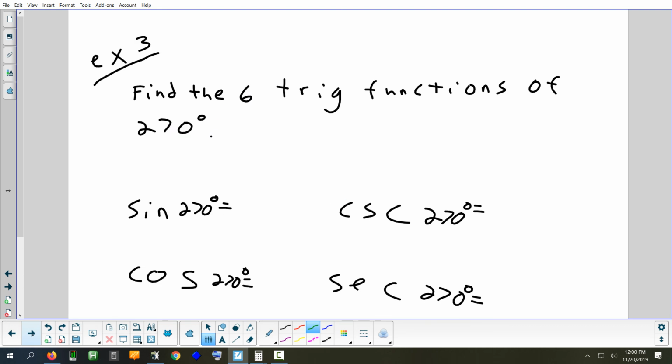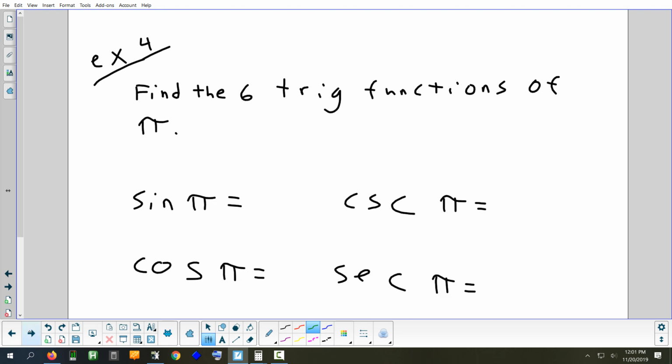Okay. How about 270? 270 is the bottom. On a circle of radius 1, if you go straight down, you're at 0, -1. And now you could go through and fill the x's and the y's. How about pi? What I might do first is change it to degrees. That's 180. Where's 180 on the circle? That's a good circle. -1, 0. Right, it's left 1. Now you've got your coordinate, you can do everything they're asking for.